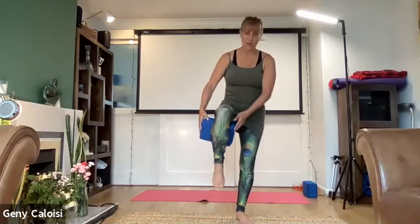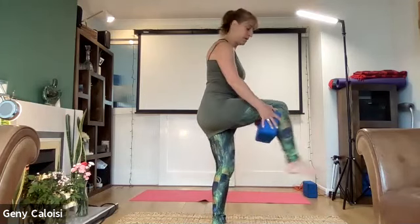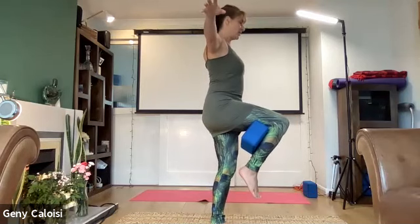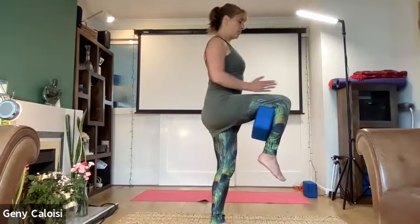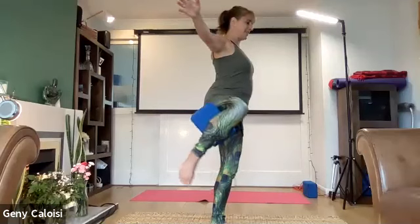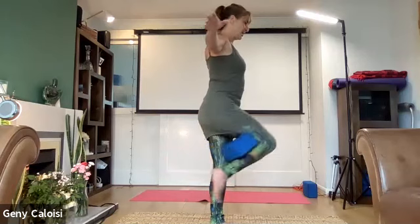So we bring the block just between the calf muscle and the hamstring. Arms parallel to the floor. I'll show you from this perspective. So from the same level as your hip, you bring it to the side, then you internally rotate it, bring it down, and bring it up. Side, rotate, bring it back a little bit when you bring it back, and back up.